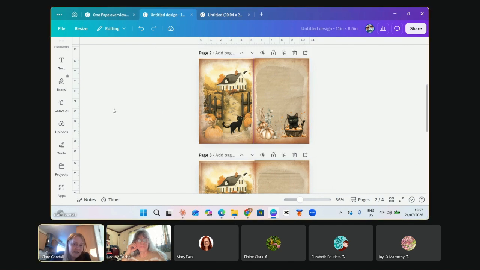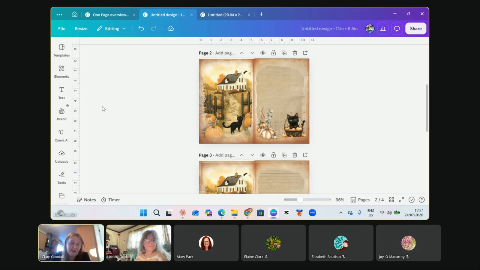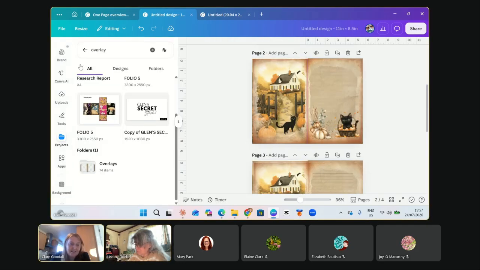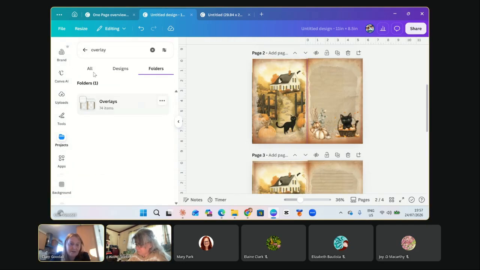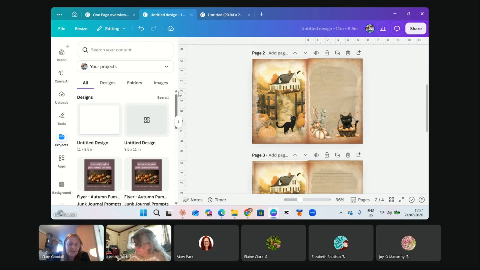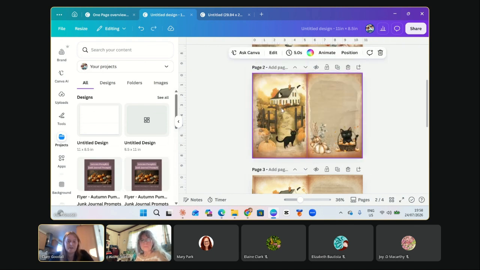I mean, it would be lovely if I could make them, because they're amazing, but sometimes it's just easier to do it that way. Yeah, true. Yeah. So projects, let's have a look at some. Don't want overlays this time.